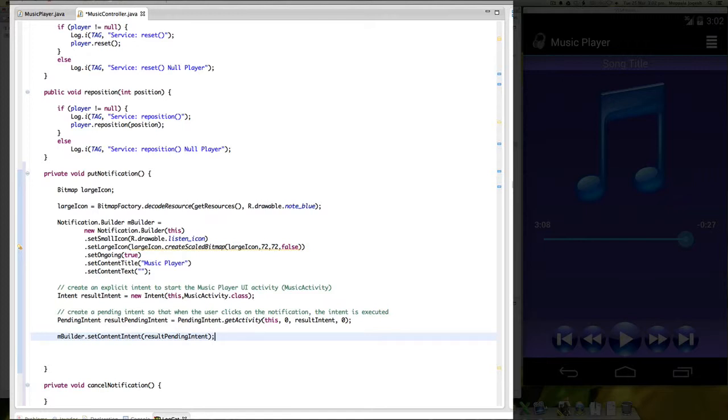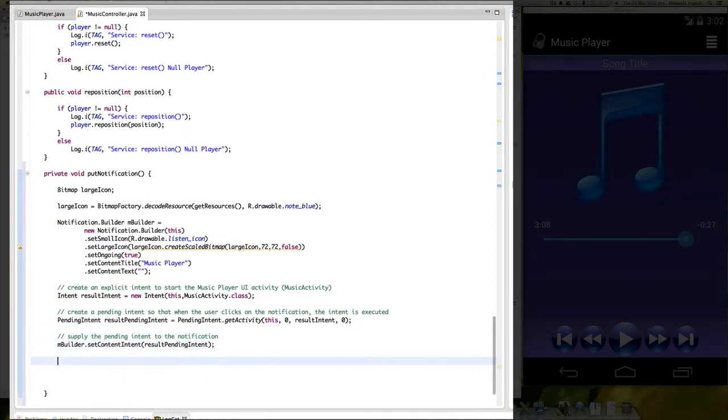Okay, I associate that with the notification, and then let me put in a log information so that I will be able to track when the putNotification method is called.